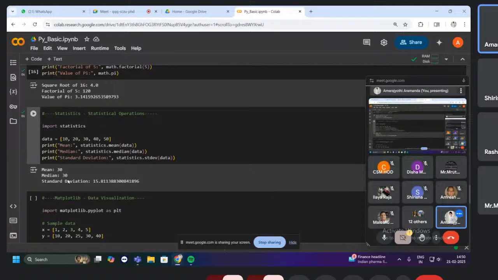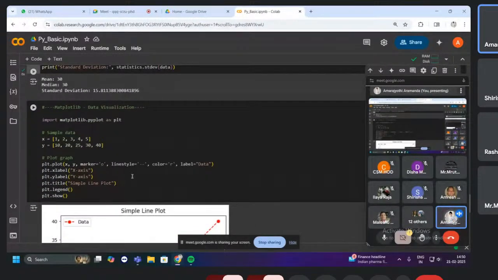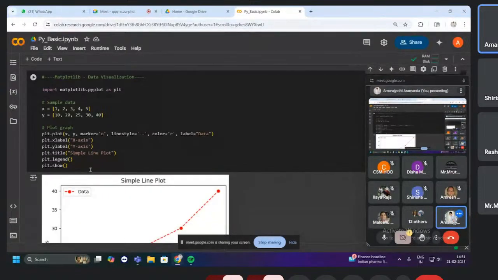Next, I would like to see how matplotlib works by taking different variables. In the sample data, you can see that the x-axis points are 1 to 5, and the y-axis points are 10, 20, 25, 30, and 40. Now I'm trying to represent this data in the form of a graph.